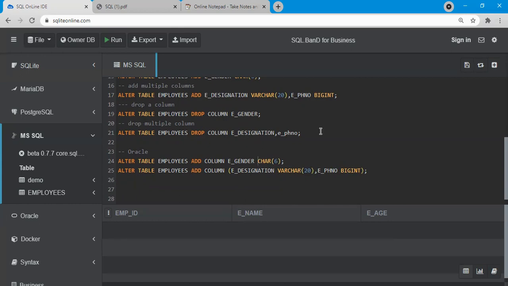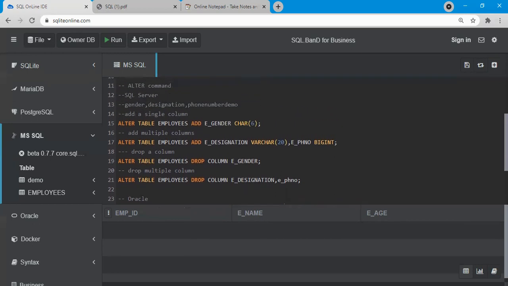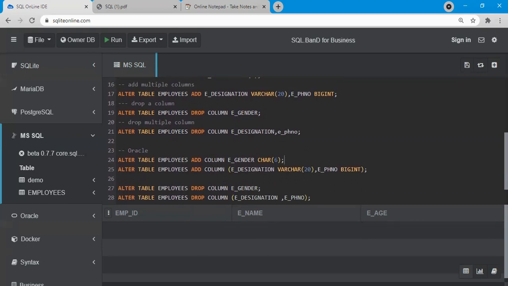And similarly, while dropping a column, it will be the same. You just have to write similar commands. Instead of add, you will write drop. This part for single drop is exactly the same as SQL Server. And here the drop columns go inside a bracket. You just remove the data types from here, right? So the basic alter syntax remains the same. Alter table, table name. Till add and drop, it's the same. After that, it changes based on the database that you are using, right? Clear till this point? Yes.